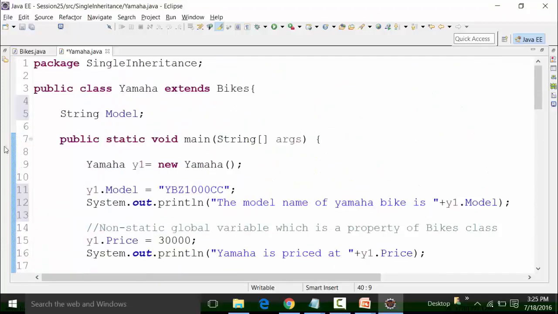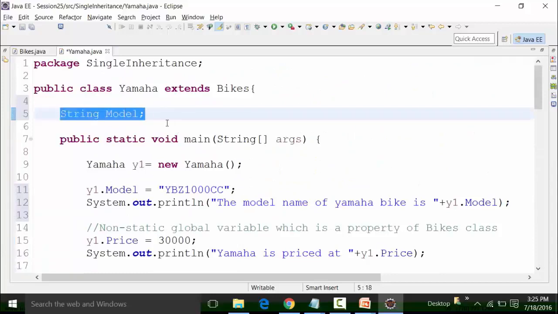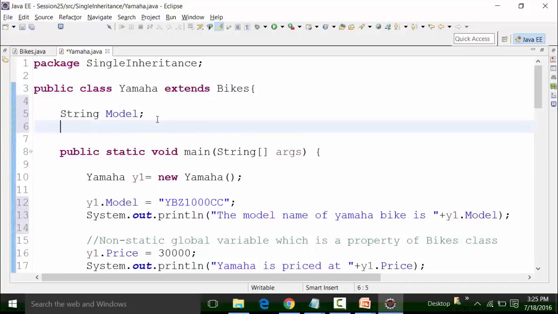Now I've only defined one global variable of this particular Yamaha class. Let's create one more global variable. Let's say, for example, a variable for Yamaha brake system.